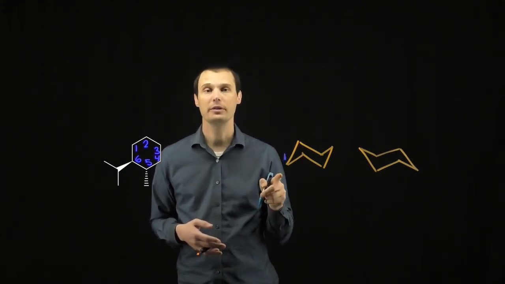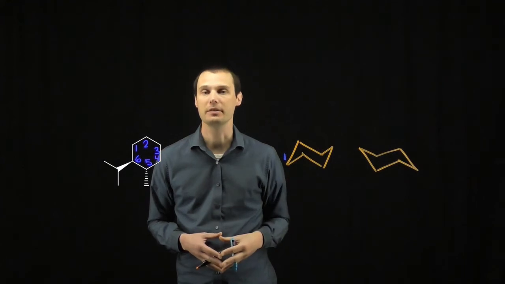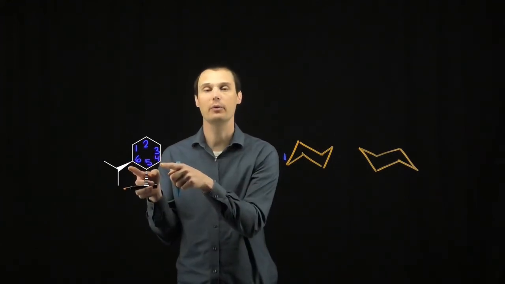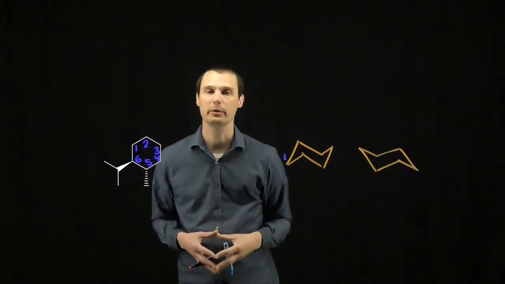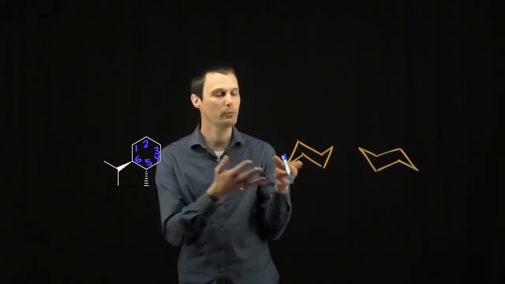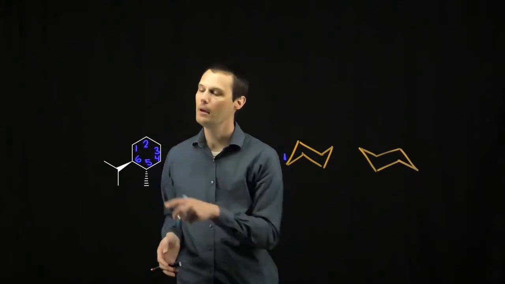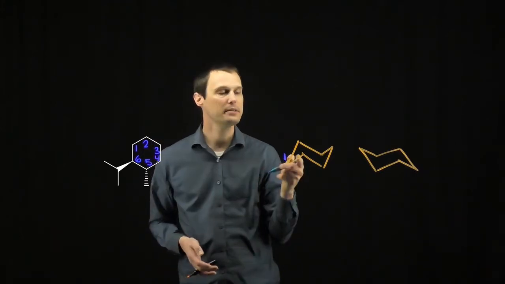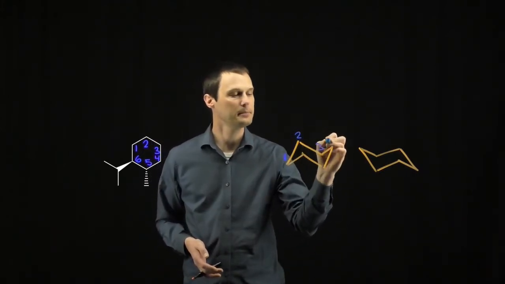Now that I've made this choice, though, I have no more choices for the rest of the structure. I have to number the rest of the molecule according to how I numbered the first one. The choices here were arbitrary. Where I put carbon 1 was arbitrary. From here on out, everything is very purposeful. This structure was numbered clockwise, and so this one also needs to be numbered clockwise.